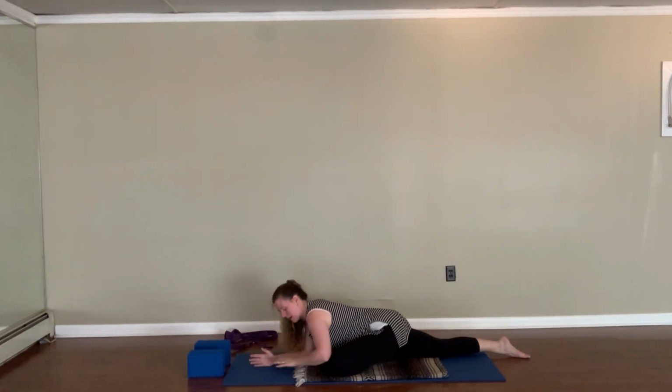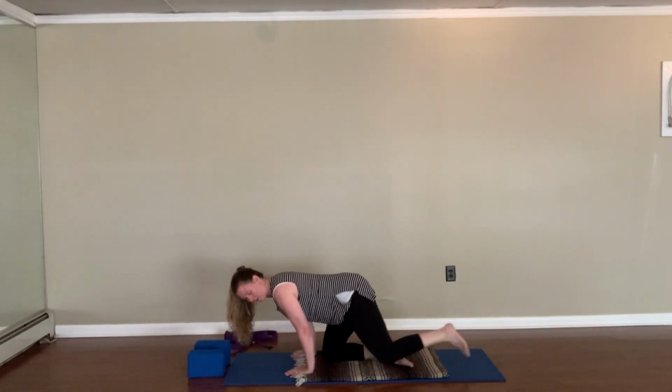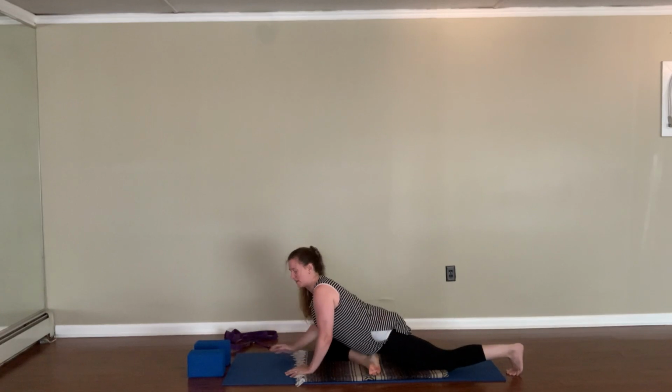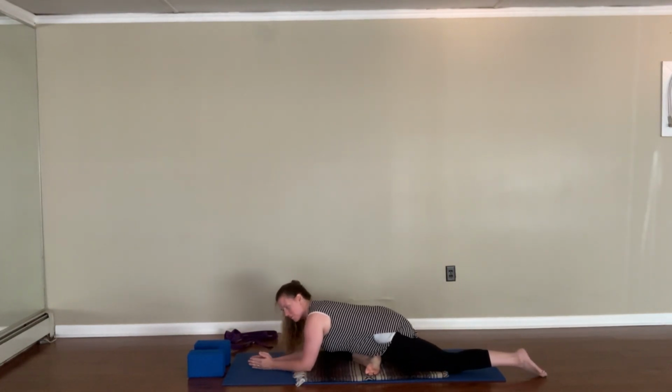Now bring your hands back to the mat. We're going to come up. We're going to bring the right leg forward, left leg back. We're going to bring that right knee over in line with your right hand. We're going to walk the left leg back. We're going to come down again to your elbows. I want our hips to be balanced. I'm just trying to feel the front of my pelvis, the front of my left hip, the front of my right hip.